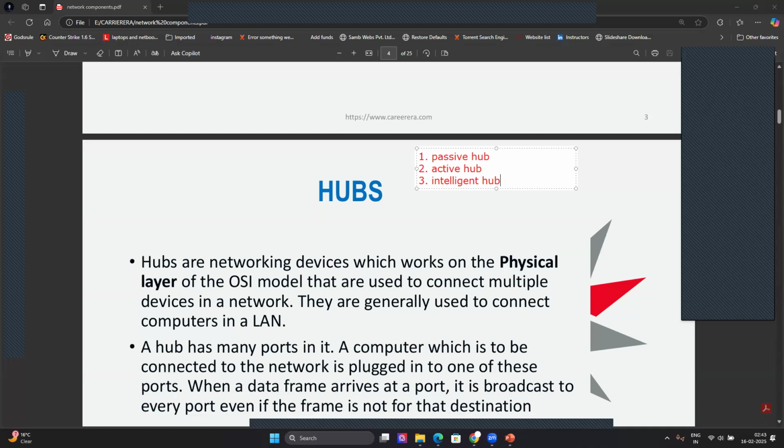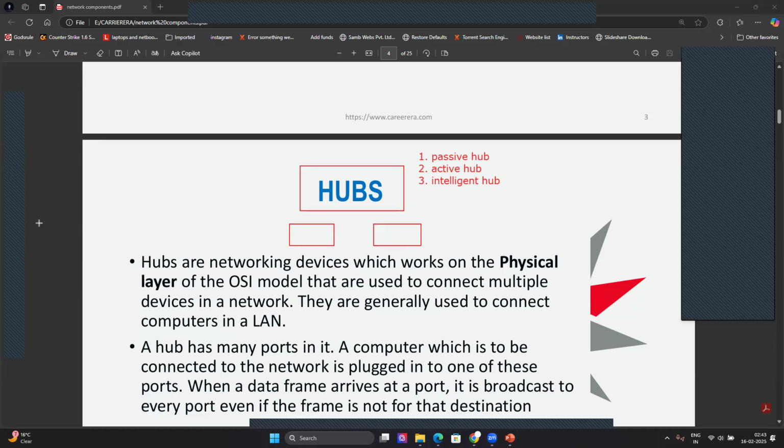Now, if we talk about how a hub works, when a device sends data to a hub, the hub broadcasts it to all other connected devices. Suppose this is a device, and two more devices are connected with this hub.